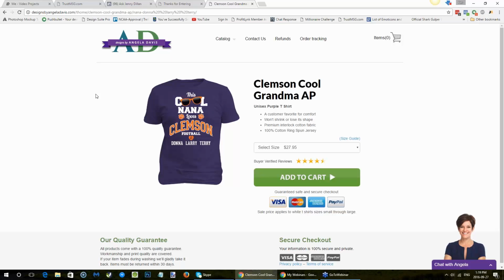What we did with the other one, we'll give you the link. You can go and check it out for yourself. On the second one, we weren't personalizing, so we just went to an opt-in to collect an email. And from there, we took them to the opportunity to buy a shirt and add their grandkids' names. But our demonstration here was to show how we're personalizing everything inside the video, and we're making it look extremely natural.